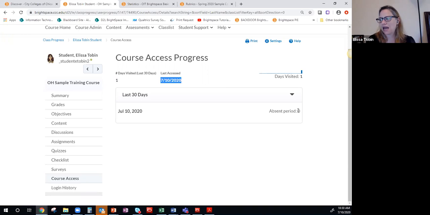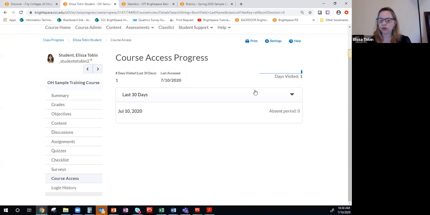Absences, essentially, which is this absent period. So if this student had July 1st underneath here and then May 20th, I'd see an absent period of like 10 days or 9 days and then 20 days. And so you can see that breakdown of student access in the course and how many days they're absent, meaning how many days they haven't accessed it from the last time.